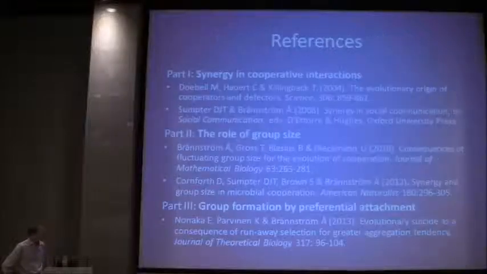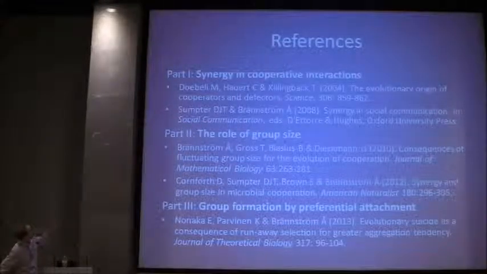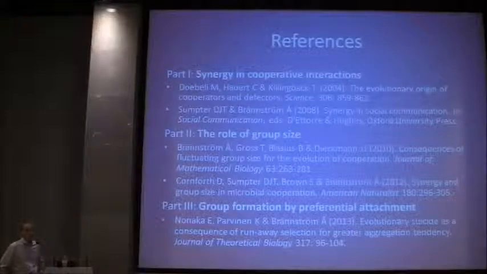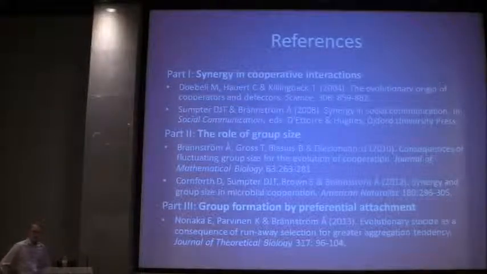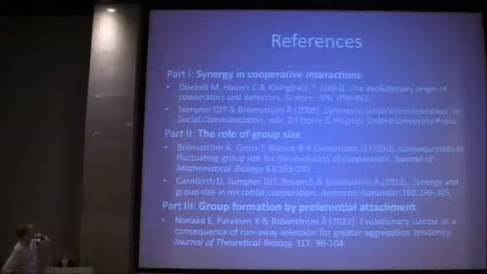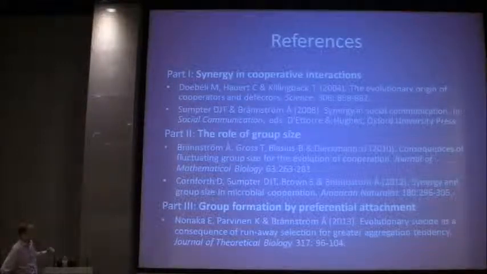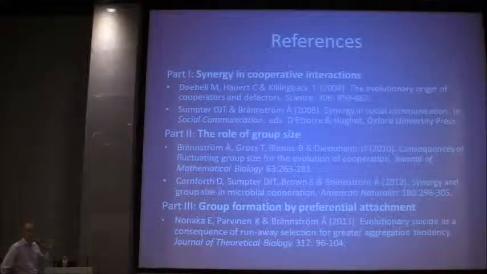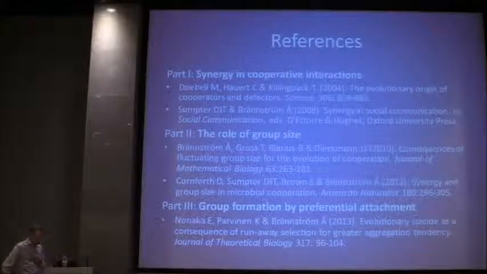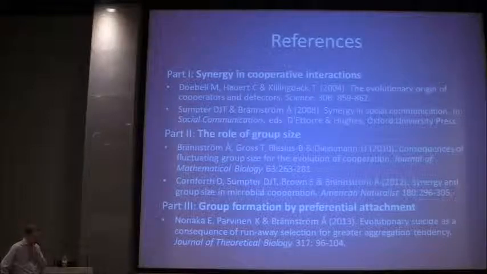So to wrap this up, if you're interested, I put up some references that you could look at. First, a modeling framework on strategy diversification. The second paper introduces the concept of synergy and gives a few examples of, or arguments for why, one would expect synergetic interactions. And for the second part, a paper on the effects of fluctuating group size, and the second paper is about how the evolutionary dynamics changes for different group sizes and for different benefit functions. And finally, if you are interested in this example, then it was published by JTB in the paper last year.